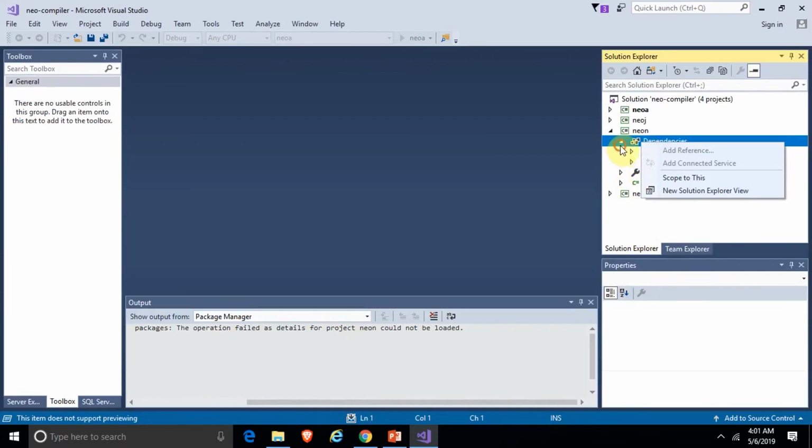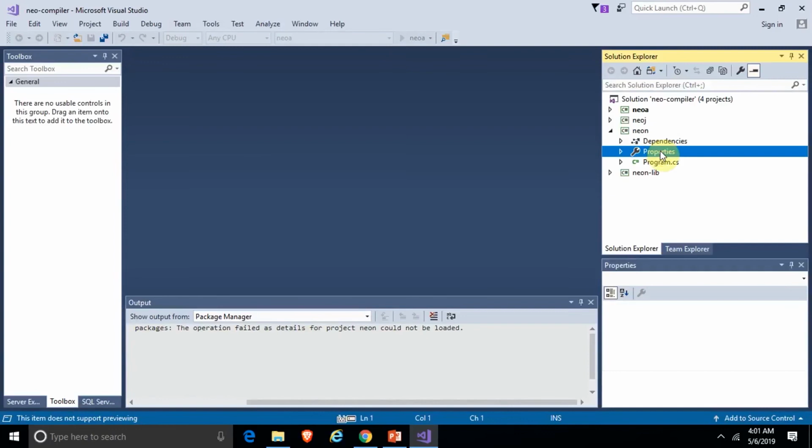Okay, good, as you can see, the yellow stuff is gone. Neo is pretty much in development actually, and we get to see these errors here and there. So at the time you're watching this, you might not see this error, but I'm seeing it now. So let me rebuild, let me republish this project. I right click on Neon, the Neon project.